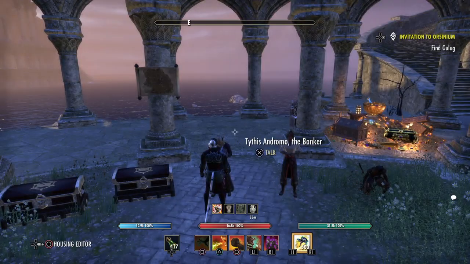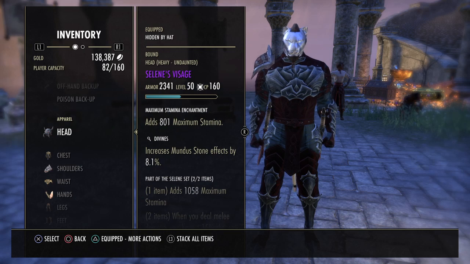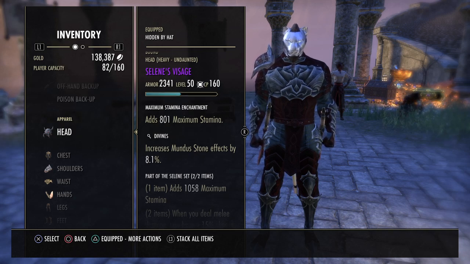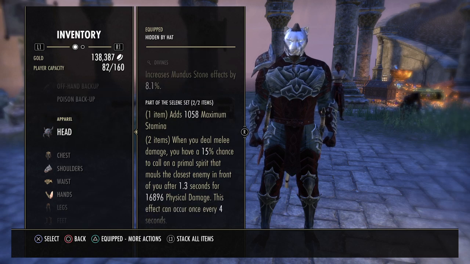So yeah, you do have options with monster sets. So Selene's, Velidreth, I ain't got one in the banker on me. Maybe I got a shoulder. Nope. But basically, it summons 3 disease spores, and they hit for, I think, like 13 to 14k. It goes off, I think, like every 8-9 seconds.